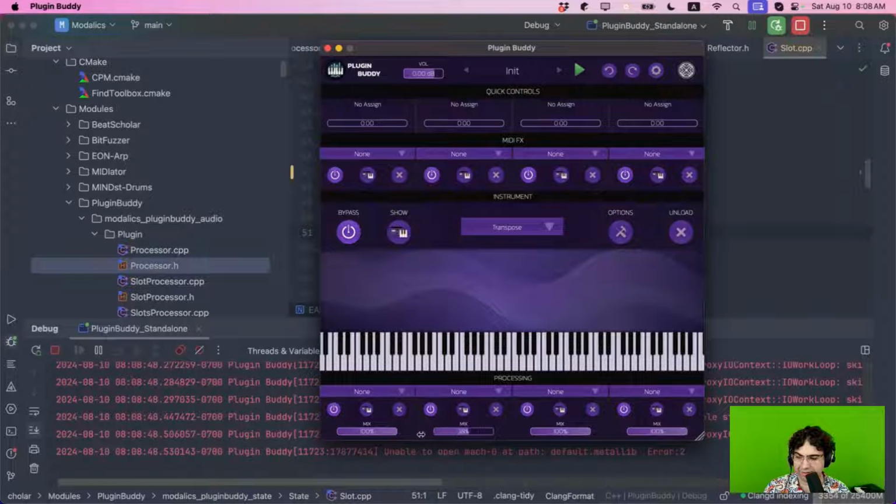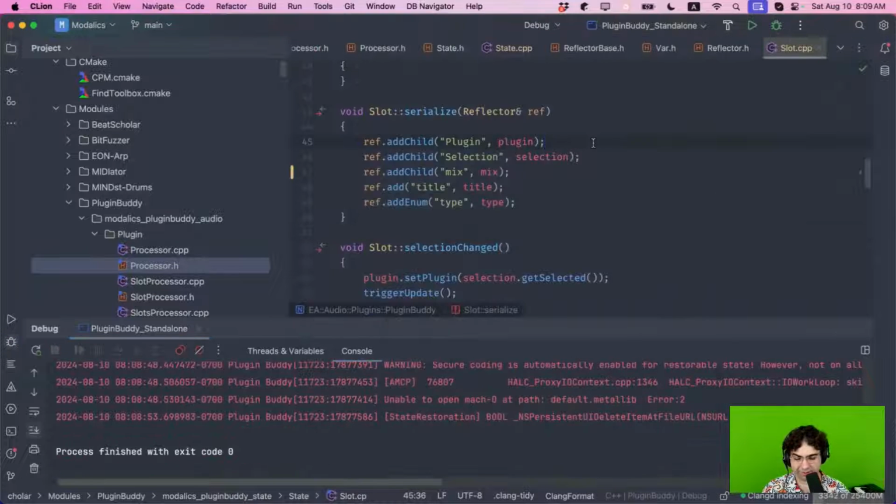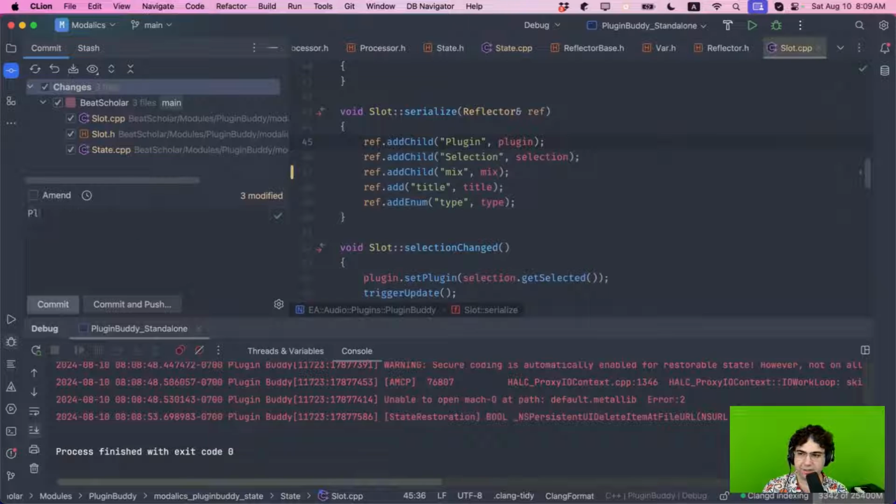Okay, so now my mix, and if you can see this, but this had numbers before. Now this says 0 to 100%, which I think is better. Hooray! Okay, that's good. So one thing fixed. Let's commit this and say Plugin Buddy made mix effects be exposed as automation, as well as use that percentage instead of the raw float value.